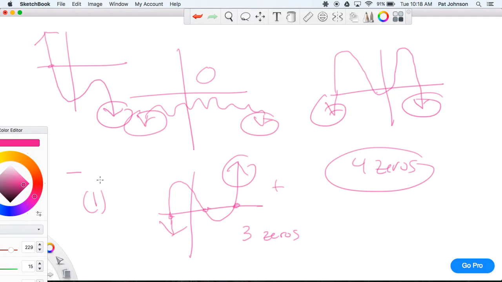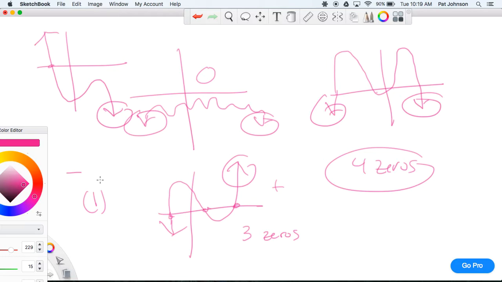So let's look at example 4. It says, for each graph, describe the end behavior, determine whether it represents an odd or even degree polynomial function, and state the number of real zeros. So A, they both are going in the same direction, the end behavior, so they're even. And as x approaches positive infinity, f of x approaches negative infinity, which tells us that the lead coefficient is going to be negative. It's going to have an even degree, and it crosses 2 times, so it has 2 real zeros. That's all they want us to answer. And they want us to describe the end behavior: as x approaches positive infinity and negative infinity, f of x approaches negative infinity for both cases.